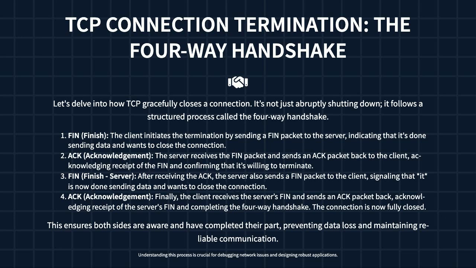First, one side, usually the client, sends a signal saying I'm finished sending data. This is called a FIN packet. The other side responds with an ACK, confirming they received the message and are okay to close too. Then, the other side sends their own FIN, indicating they're done sending. Finally, the receiving side replies with another ACK, and that's it, connection closed. This handshake ensures both sides agree on the closure, which is super important for reliable data transfer.